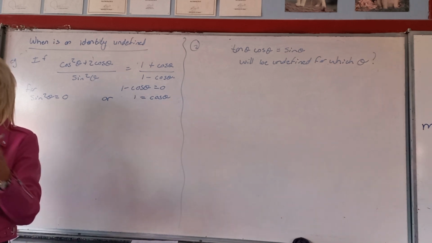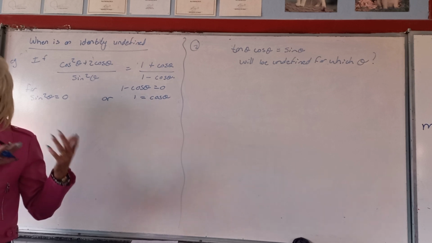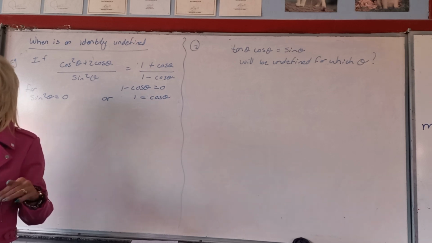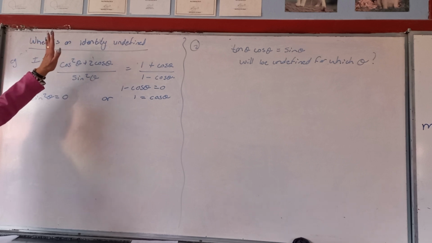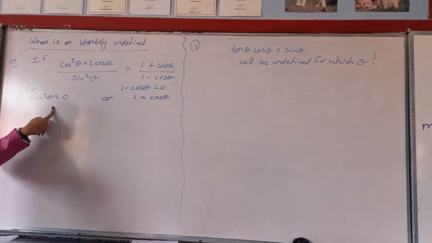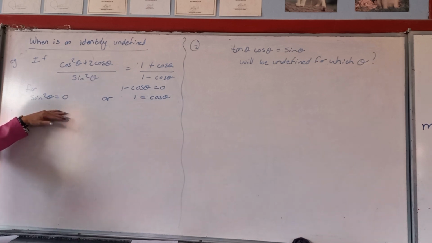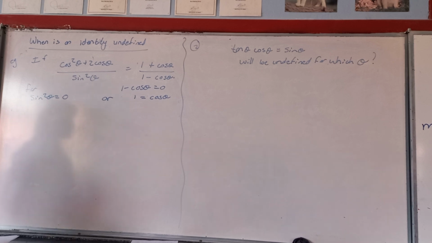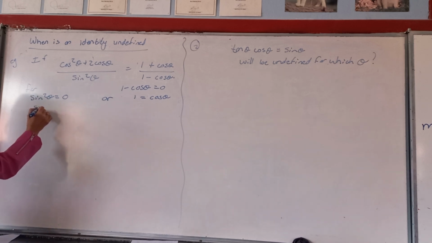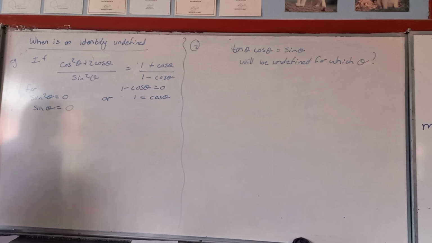We're making a statement that if it's going to be undefined, it's got to be something underneath the line, nothing with the top. So that must be 0, or that must be 0. And what type of a sum is this? It's K's. Are you with me? It's K's. Now with the square, what do we do? We square root, and normally we say plus minus, right? Yes. But it's 0. In any case, what is 0?